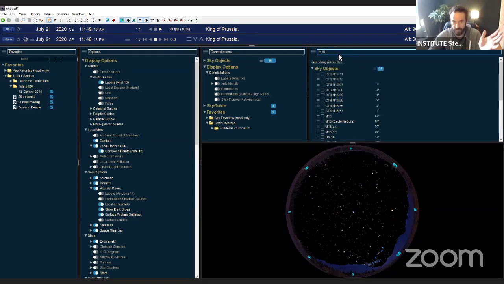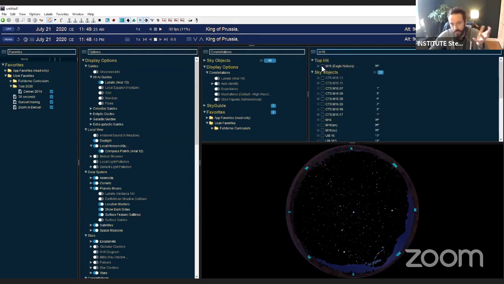Now, on your machines, depending on how fast they are, this can take a little time to populate. So I like to talk about things while it's trying to populate the 8,000 objects that might have M16 in the name, which is really nice, but also sometimes it can take a while. So now if you just click on this, I can get M16 to be labeled.